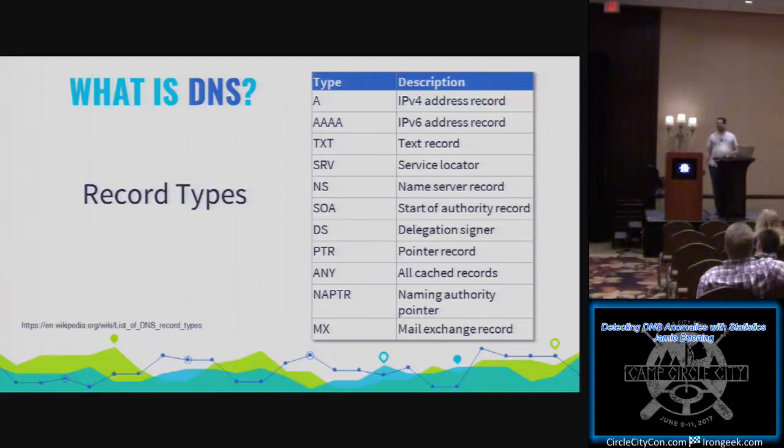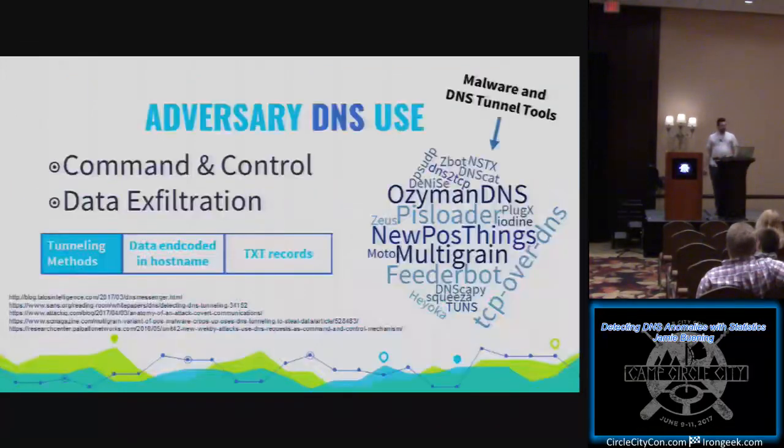Here's some record types. This is not the full list of record types. This happens to be a brief description of all the record types that exist within this data set I'll introduce to you here in a minute. Some of them are very common as far as the A records, the quad A, text, service, name server. A couple were at least unfamiliar to myself when I looked at these. NA, PTR was something I hadn't seen before, so it in itself may be something that's anomalous to you just by looking at it there, but we'll go in and do some other analysis as well.